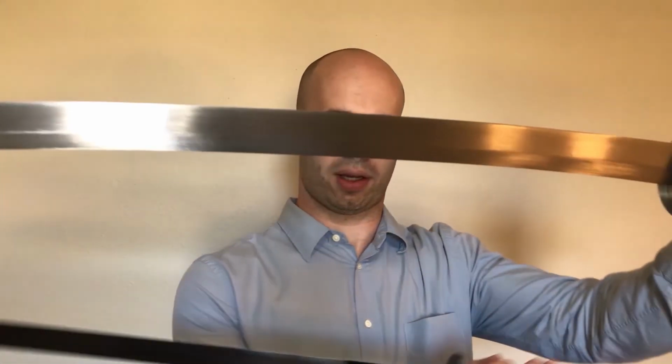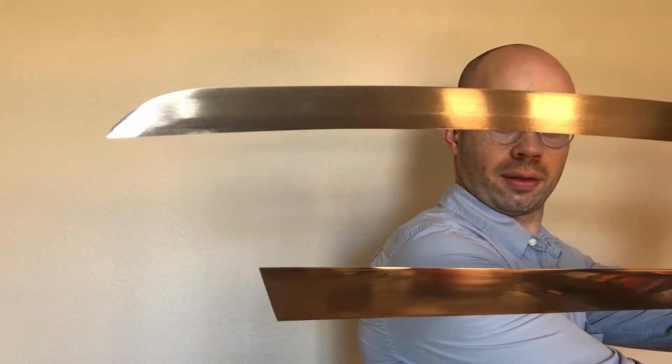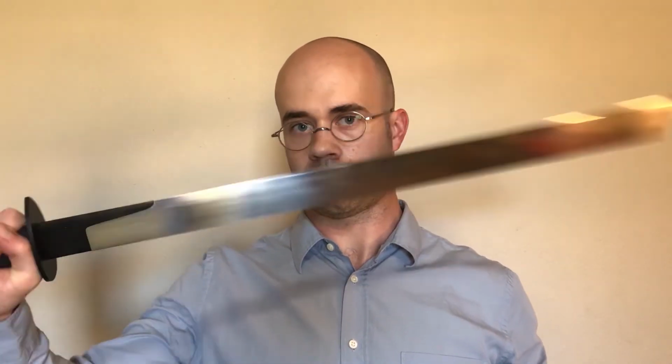Another one is that it's all about cutting ability, right? And it has this heavy blade presence. Even though this dao is shorter than the Scott Rodell cutting dao, you can see it's a couple inches shorter there. But even though it's shorter, this one is actually heavier, and that aids it in getting more power into the cut and putting more impact force into the strike. With a polearm, that can be very helpful, because polearms are already heavy weapons, and you can really do some damage on somebody if you hit them hard.